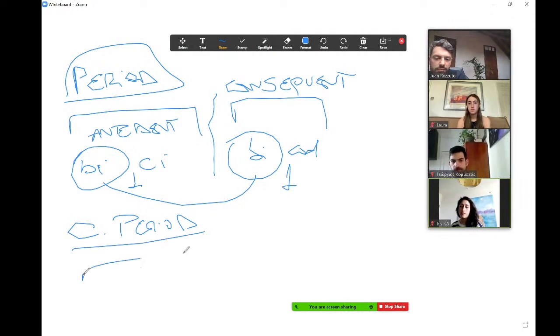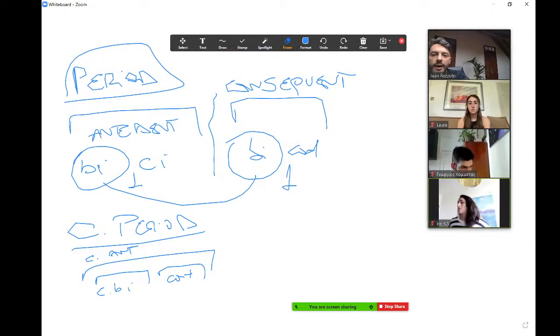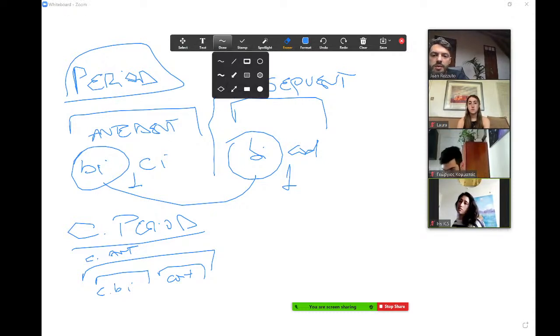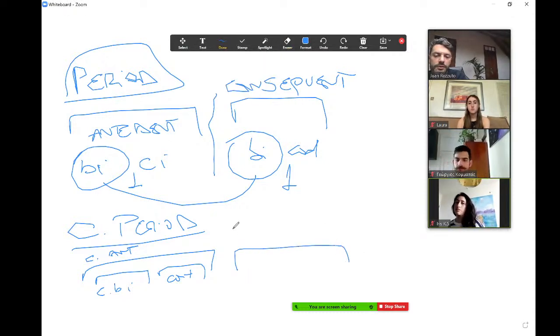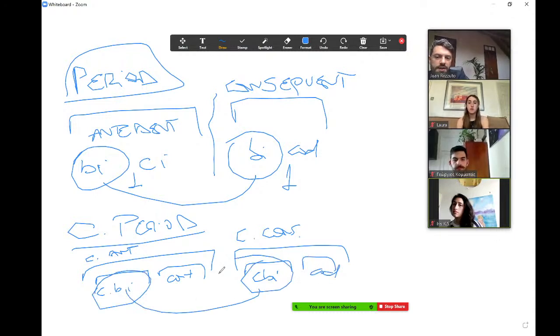We will have, let's say, compound antecedents, yeah, which will have, for example, compound basic idea. This is the easiest one to understand. And then continuation, right? Continuation. So that one is very easy to understand. Why? Because obviously in the compound consequent, yeah, you will have again basic idea and cadence. So then obviously it's the same.